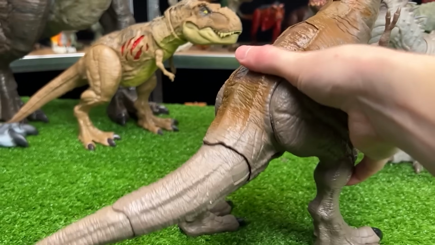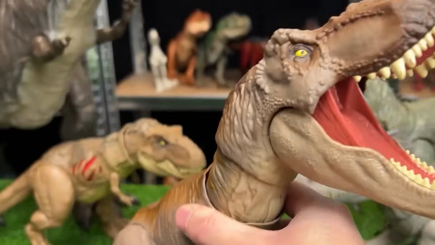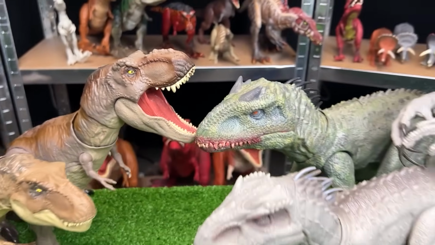And not only that, but there's another button on its back to swing the tail back and forth too. So now let's set this on the T-Rex side, and we're gonna have it go way in the back over here. And this T-Rex is really face to face with that I-Rex figure.